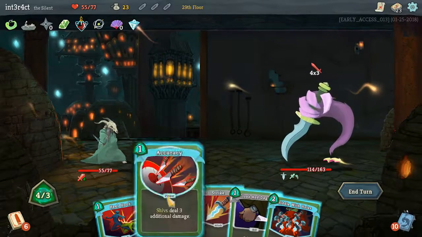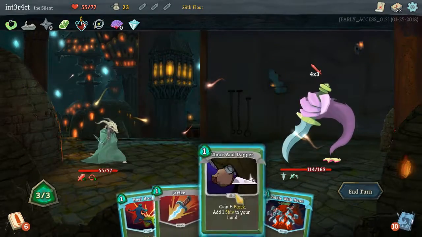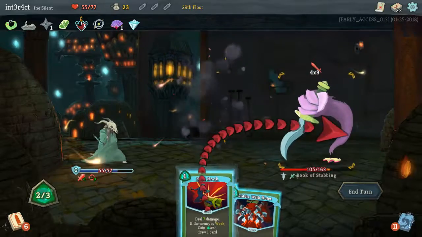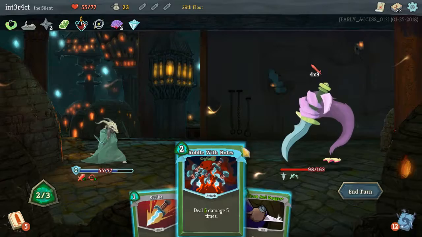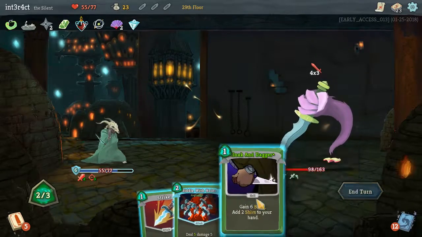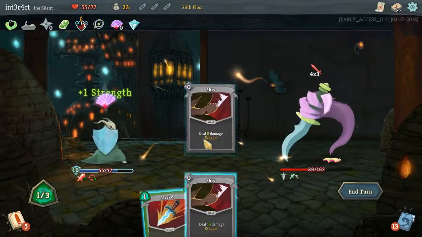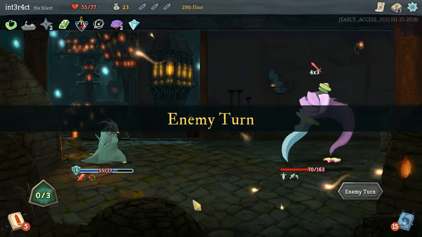Okay. Oh, that's one of the unupgraded ones. Shoot. Draw me into another attack card. I would love to Riddle with Holes, but I think I need to Cloak and Dagger, because I need the extra... It also gives me extra block. Yeah.